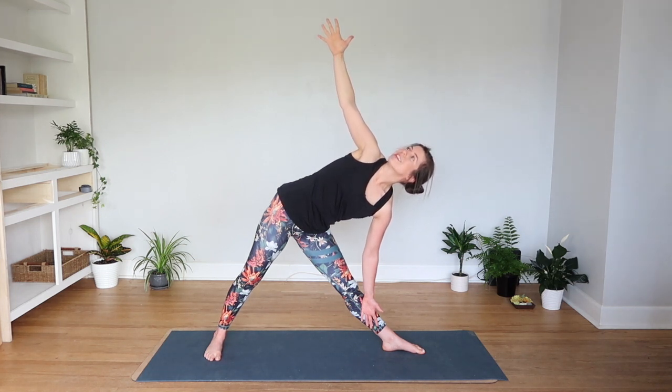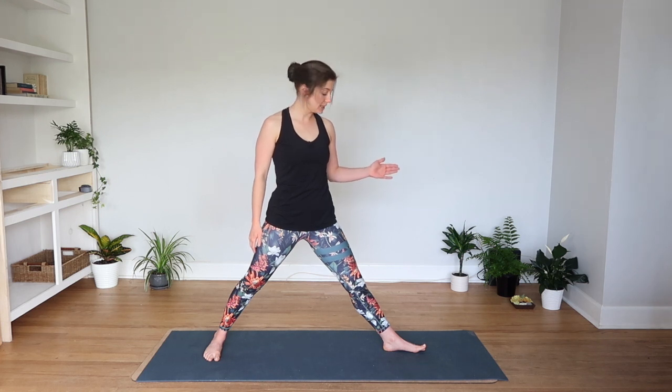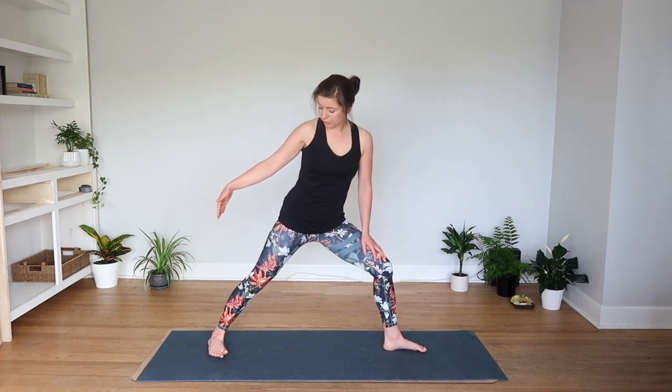One more full breath cycle here. And when you're ready, you can start to make your way back up. Now you can release your hands. Keep that left foot pointing towards the edge of your mat, but this time bring a bend into your left knee until your knee is directly above your ankle. Right foot can stay parallel, or if needed, you can bring it on a 45-degree angle.